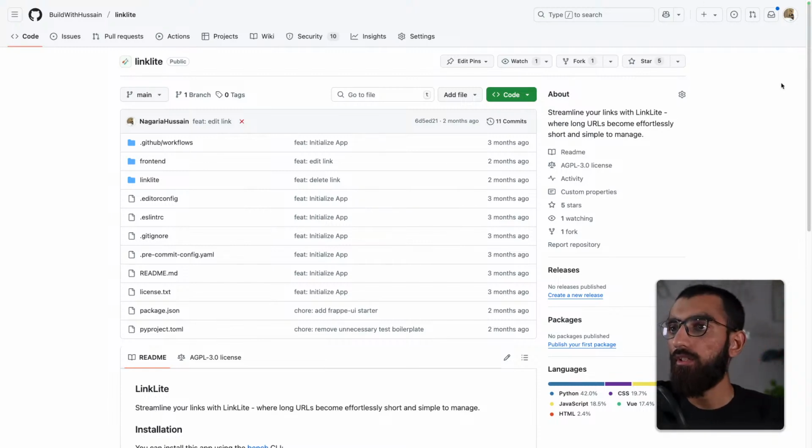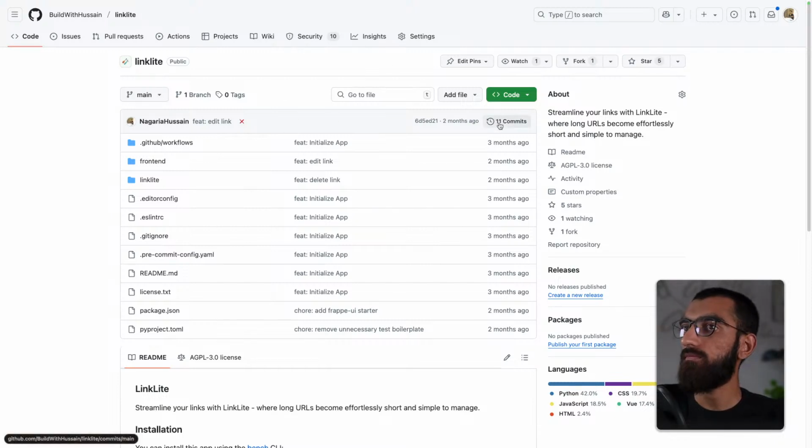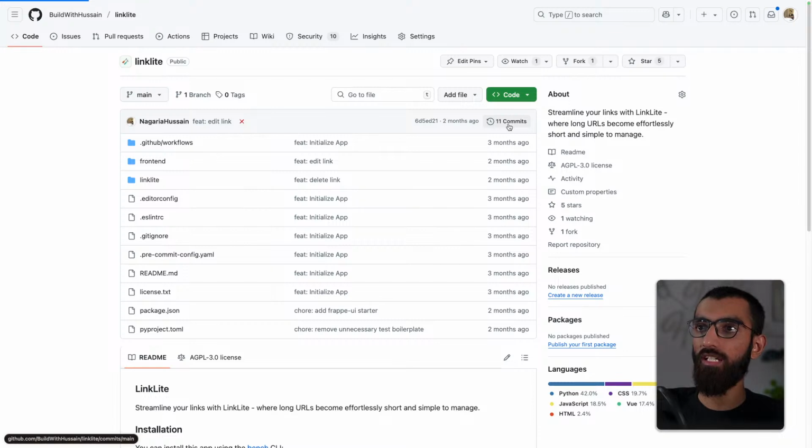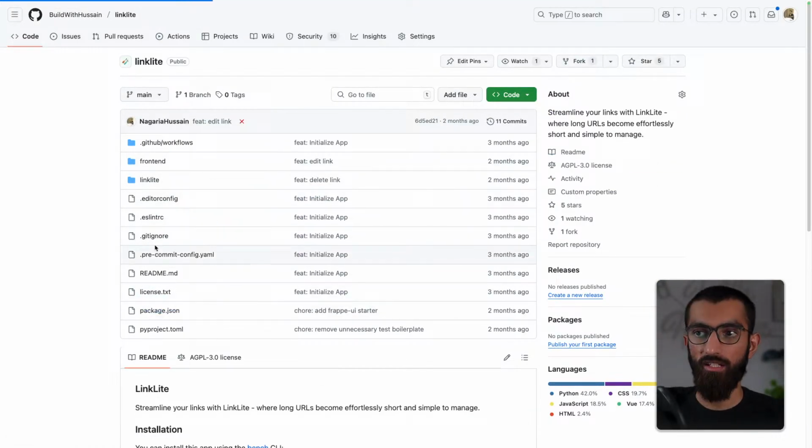So here is the repository that we were working on for the past two episodes. We got something working, right? In the first episode we got the whole backend working, and from the desk we were able to create short links, redirections. And we learned a cool new trick of route resolvers in the hooks.py file. Then in the next episode, we learned how to use Frappe UI for the front end, right? And so we probably have a to-do file here. If not, I have the points here.